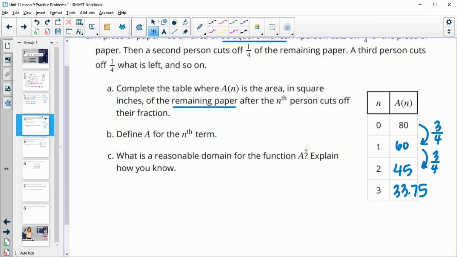So now let's define this for the nth term. So we'll do the A sub 0 term equals 80. So the A sub n term is going to be equal to A sub n minus 1 times three-fourths when n is greater than or equal to 1, because we started with the 0 term. So they defined the 0 term, so now for every term after 0, so 1 or greater, we're going to multiply the previous term by three-fourths.